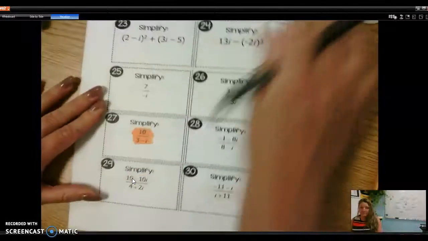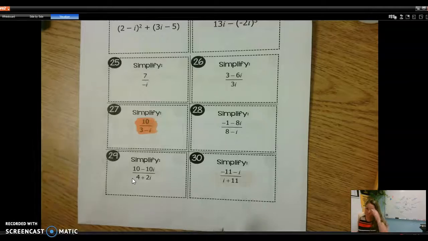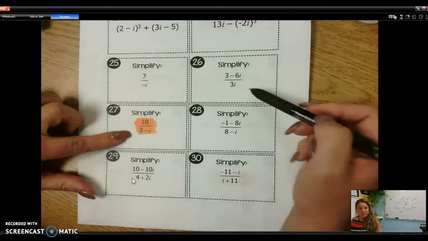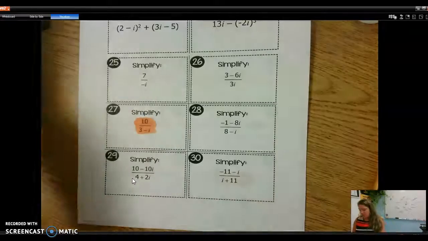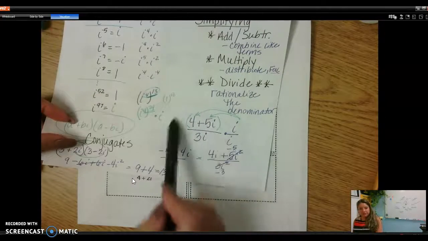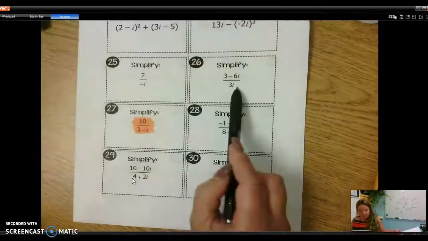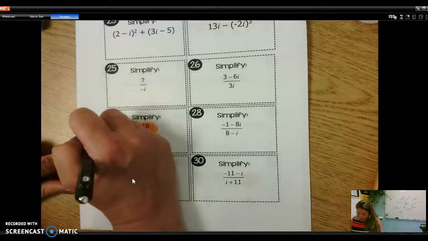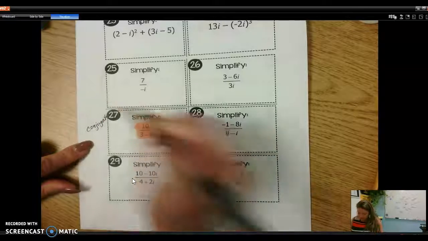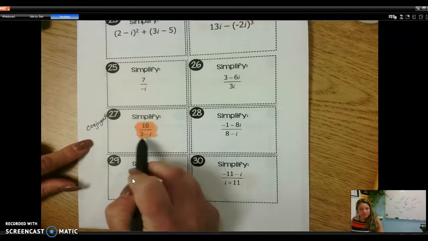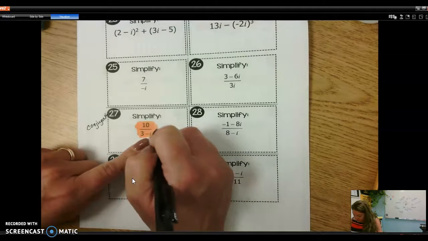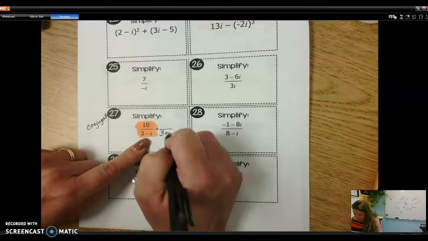All right. And then let's go take care of number 27, and then I'll show you how to fill out the triple part of it, the puzzle, so to speak, that is here. So number 26, be sure to look over that page of notes because there's an example really similar to it that will help you get through number 26. But number 27, you have to multiply by what's called a conjugate. It's basically the same thing, just the opposite sign in the middle. So it's like a difference of two squares kind of a deal. But we're going to multiply by 3 plus i.